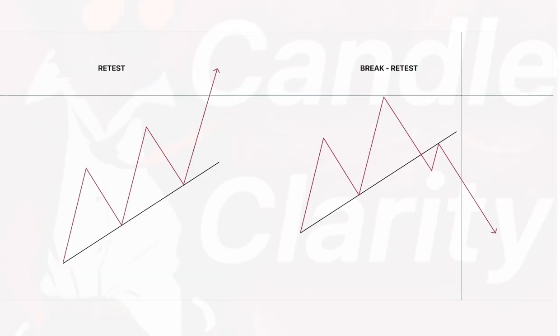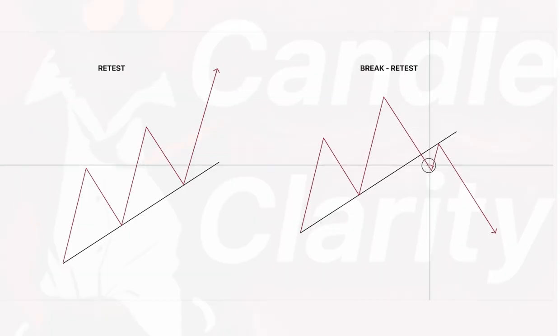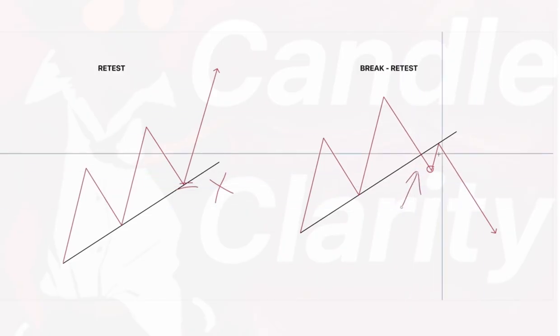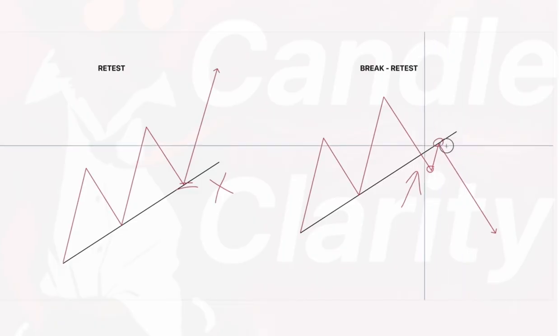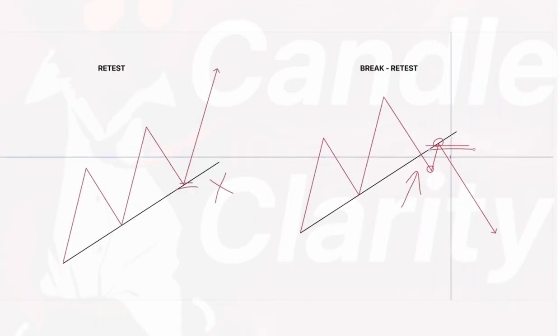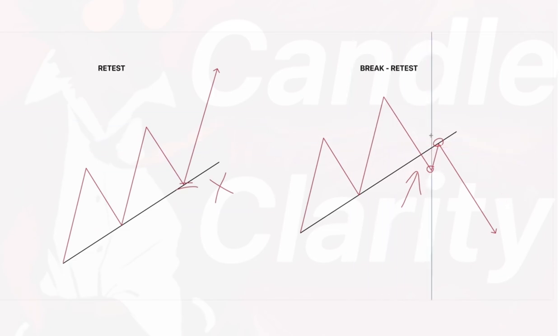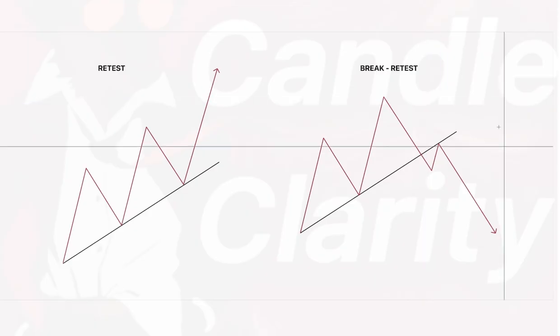Now, in a break retest, this is where the market fails to hold upon its retest. So in this example just here, instead of retesting, there is a break, which looks like this. This break is then, in theory, followed by a retest of the trend line, and sellers will step in inside of this area to bring the market down, expecting now that the trend line is broken, the market structure has broken. Now, there is a big problem with these 2 ways of trading.